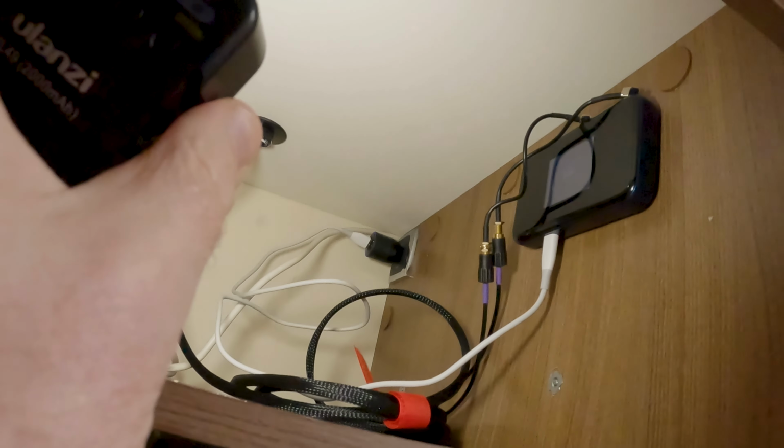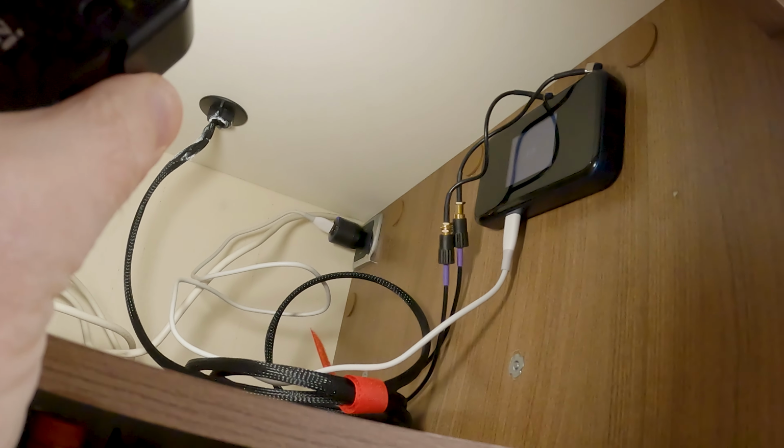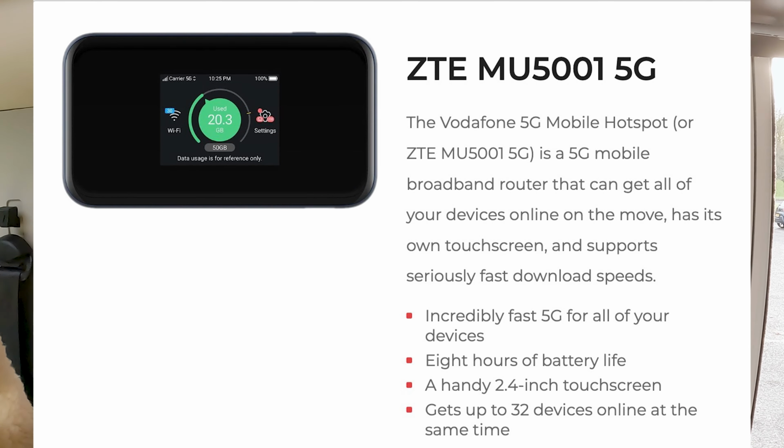It's a bit difficult to see, but I've mounted up the little router up there. What router did we end up with? Well, I did a little bit of research. I found one that's very, very similar to our old Netgear card router, and it's the ZTE router.